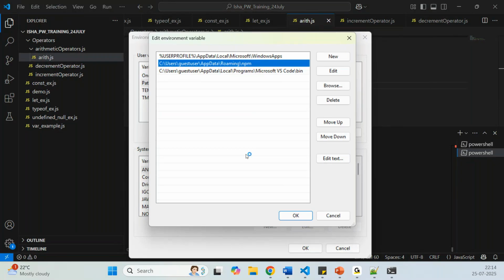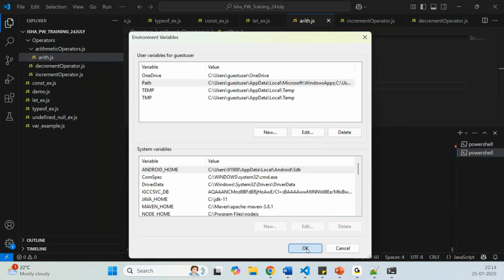Your user variable. Okay, let me go to Path in user variable. You will have the npm path there. Yeah, I can see the npm path there. It should ideally work in your system. Maybe it is outdated? Was it installed long back? No, I just installed it now. It should ideally work.